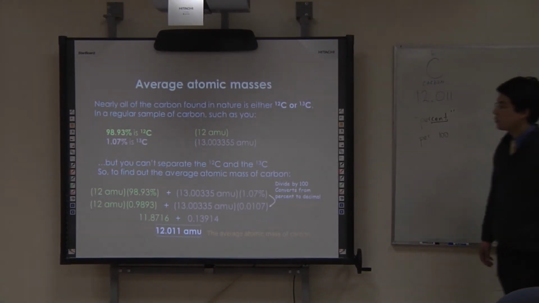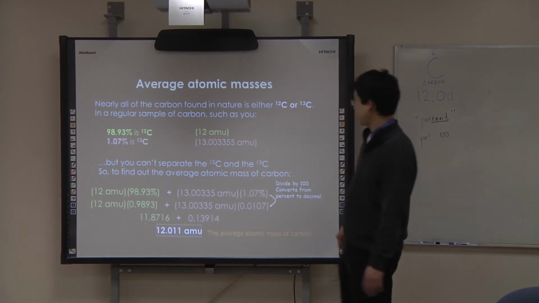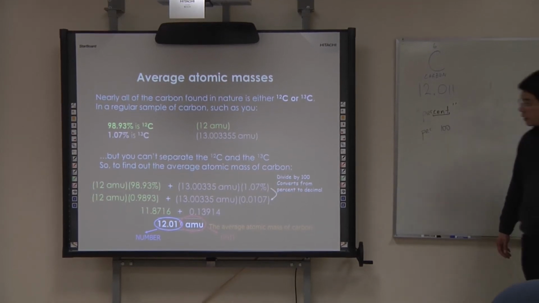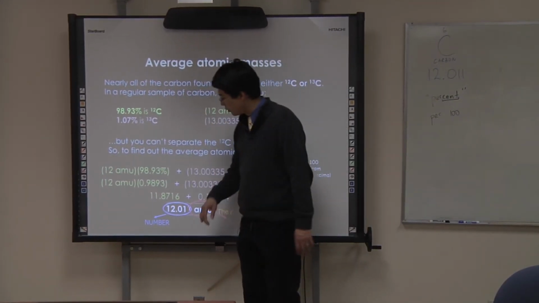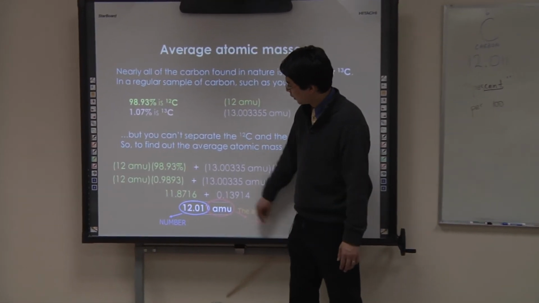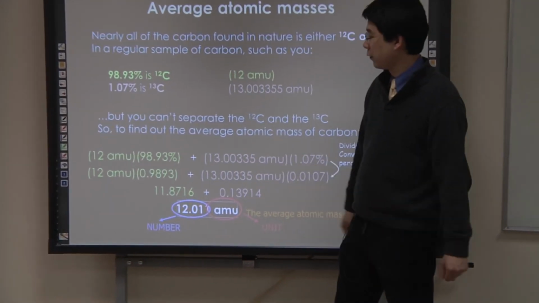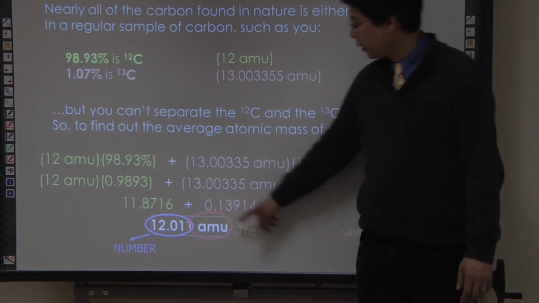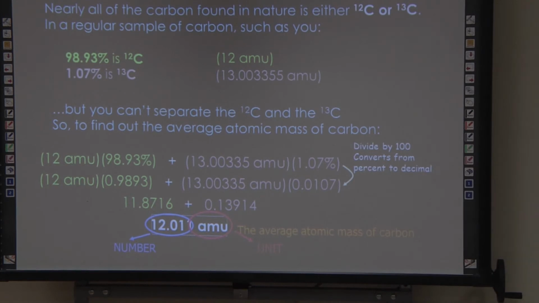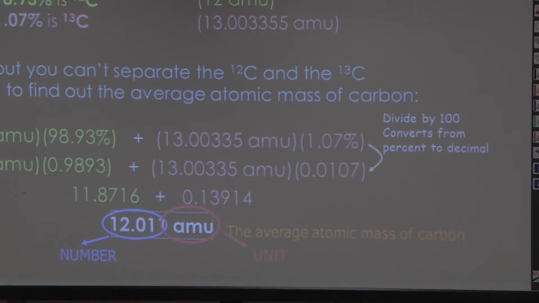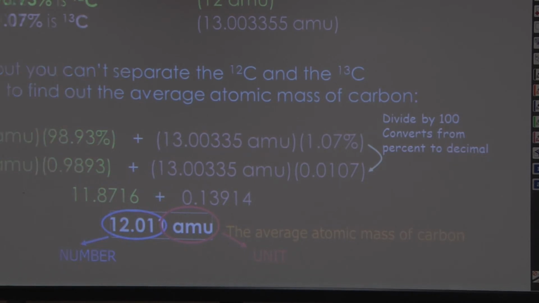So, reminder of what we did. We set up the problem. We divided by 100. That converts from percent to decimal. And then we did the addition, and we got a number and a unit. For an atomic mass, or molecular mass, which we'll learn about later, some people call them atomic weights and molecular weights, we have, like basically all of our measured values, a number and a unit. And the unit for the time being is called AMU. We've talked about that atomic mass unit. We might do calculations like this down the road where we have a different unit, but keep that in mind when we get to that. Remember this.